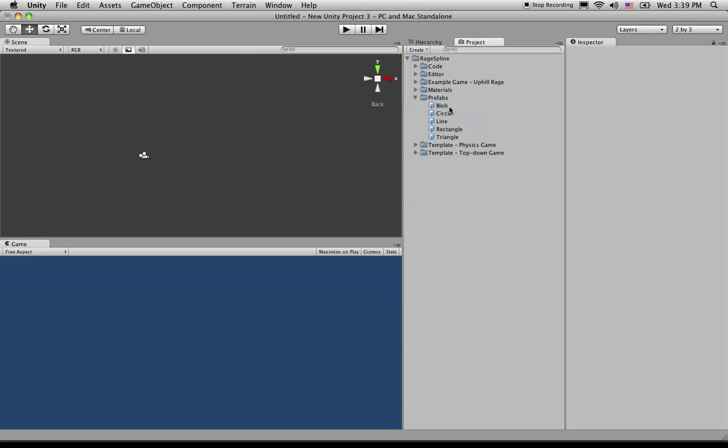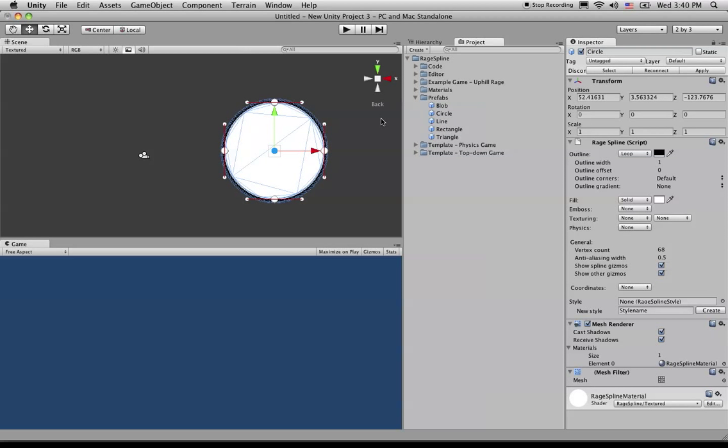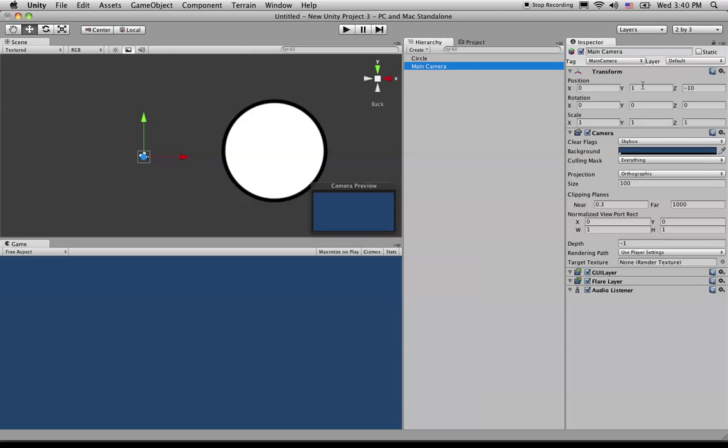So go ahead and grab something like this circle and drag it out into our scene. Now our first problem will be that, for some reason, our object did not show up in our camera. Unless you've been using Unity for a while, the reason behind this might not be too apparent. If we click on our Hierarchy tab and click on our main camera, you'll notice that the camera is set to -10 in the z-axis.